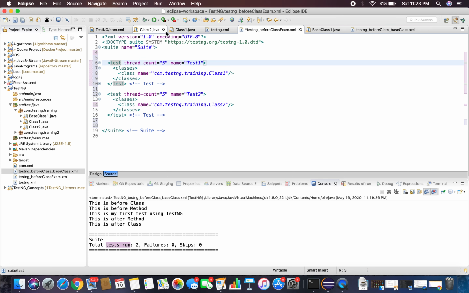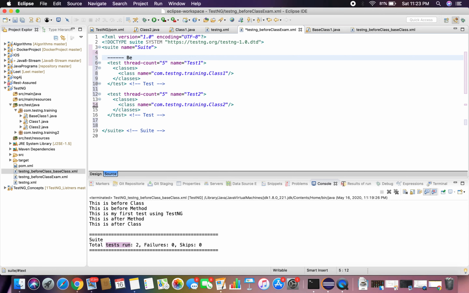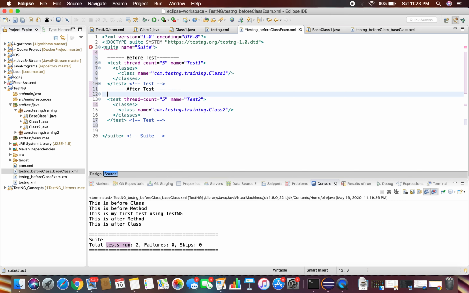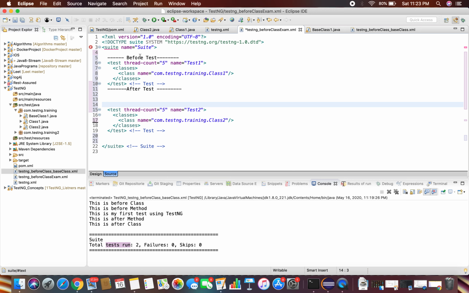The before test we defined executes here. Let's say before test and after test. Just for your reference, I'm putting it here. See, before test and after test.